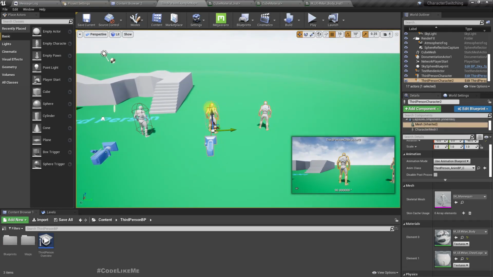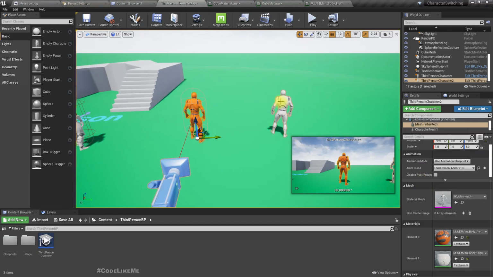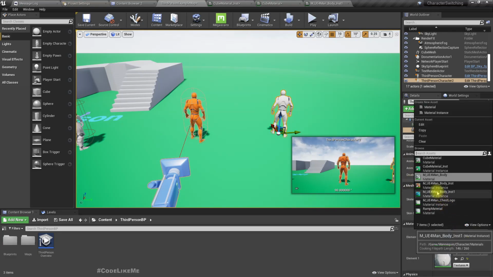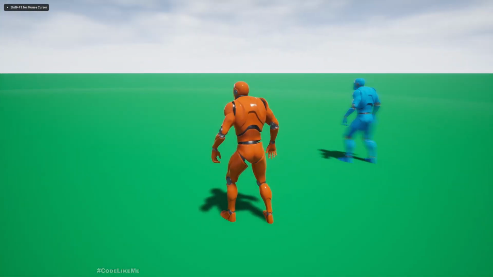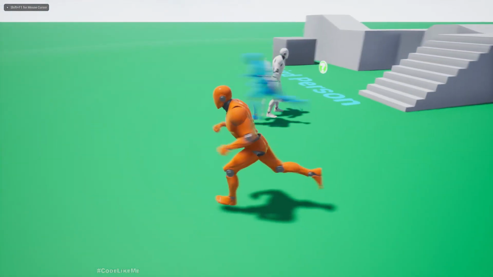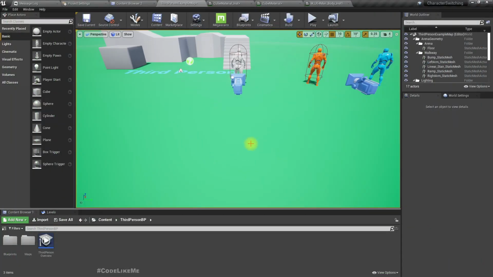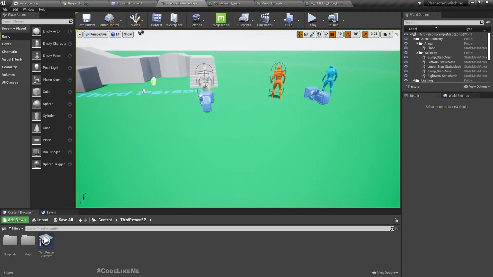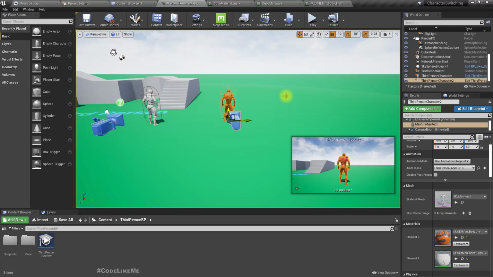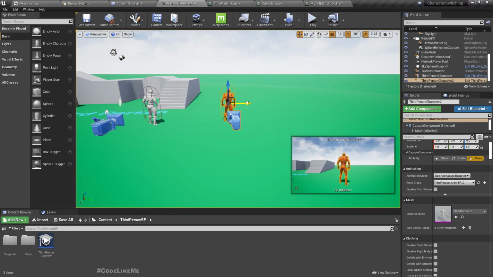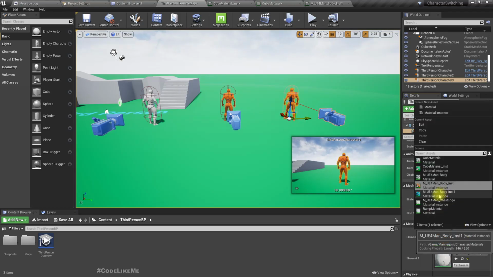Okay, now for this guy I'll give red color, and for this guy I'll give blue color like this. Okay, now we got, oh wait, sorry, I duplicated the mesh. That's wrong. Select this guy and drag, and select the mesh again and select blue.